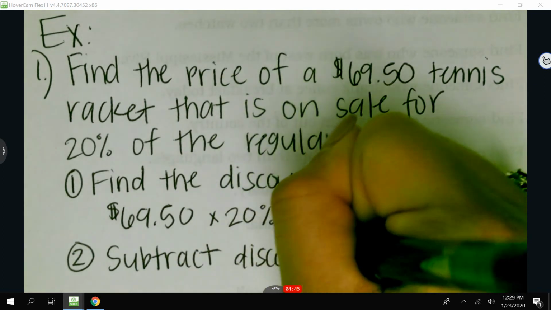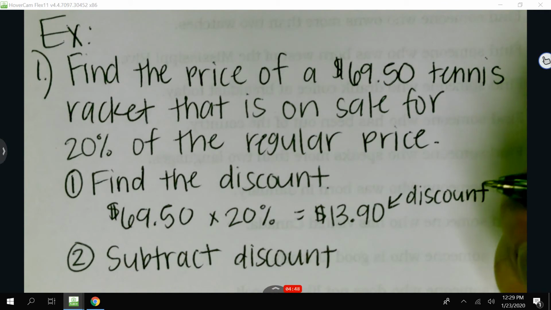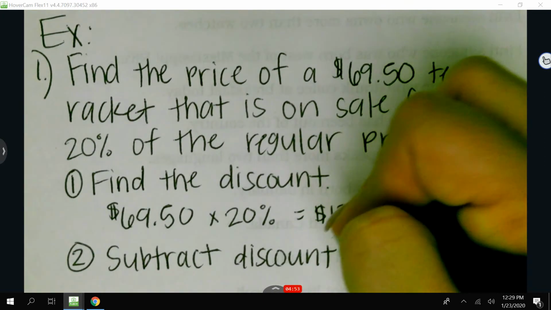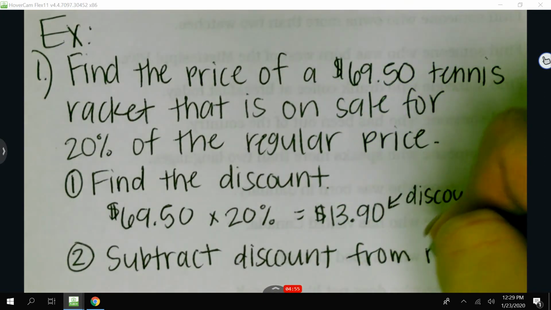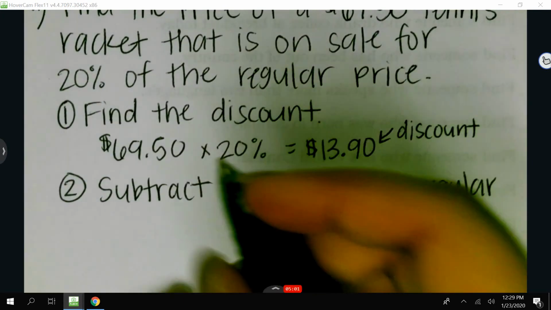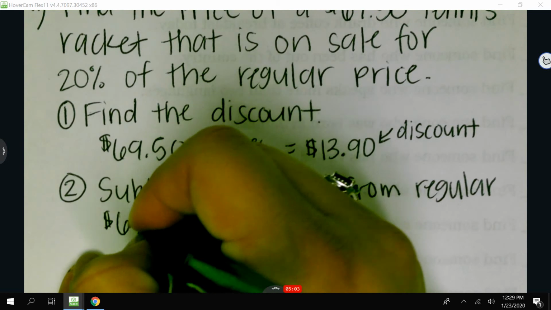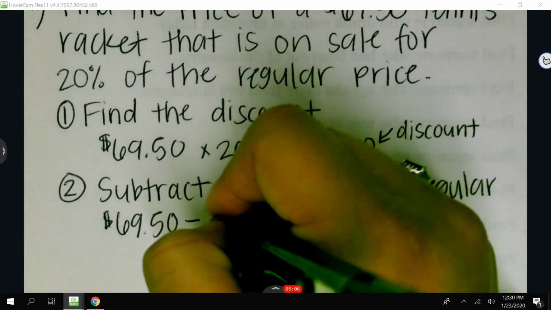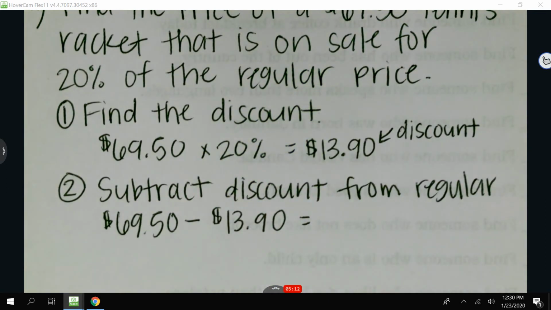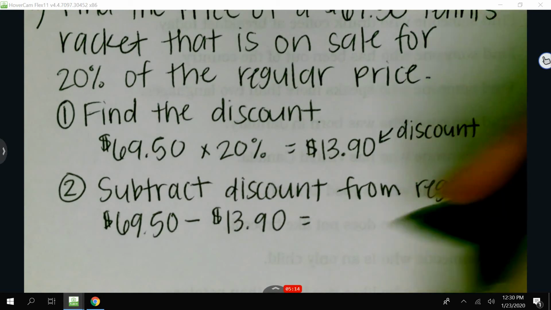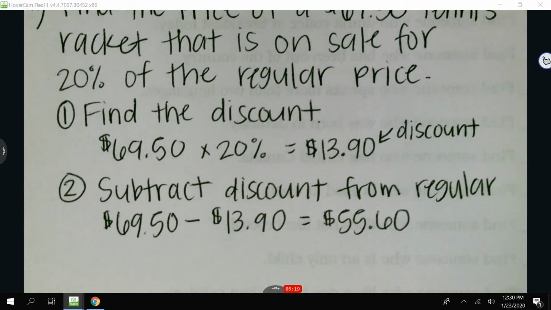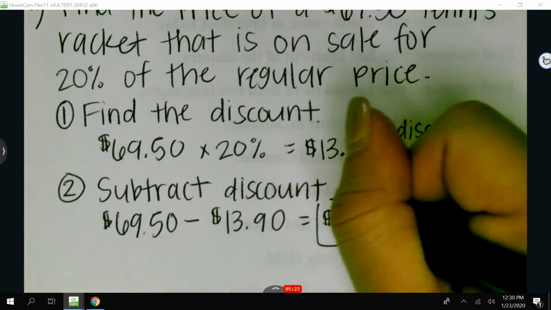Write down these steps, because when you're looking at your homework and you look at your notes, and it doesn't have any of this, you're not going to know how you got it. The whole point of notes is so you can look back at it later and figure out exactly what you did. So what did you say this was? 55.60. That is your sale price. So that is how much you are actually paying.